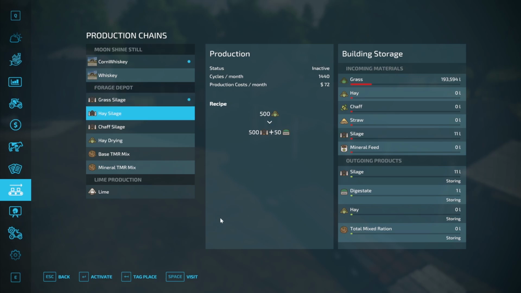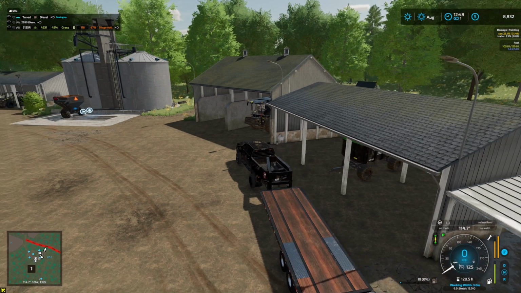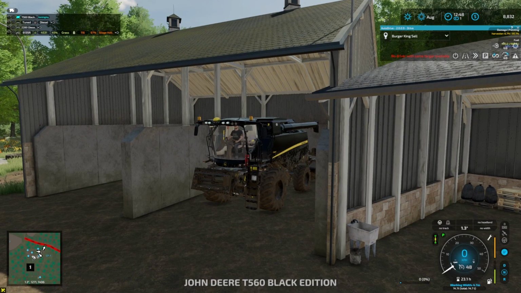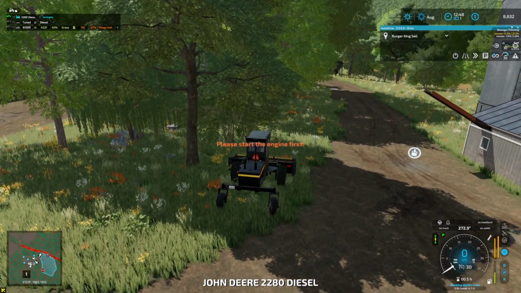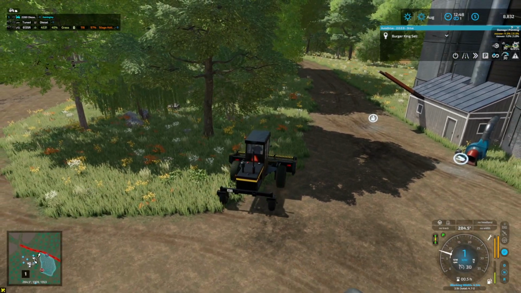And get silage and hay going. The next thing we're going to need, we're going to make our TMR mix. We're going to need some straw. And to do that, we're going to have to check for a contract. Maybe we'll do contract next time and get a contract going. Right now, what we're going to do is a little bit more mowing with this little fun thing.